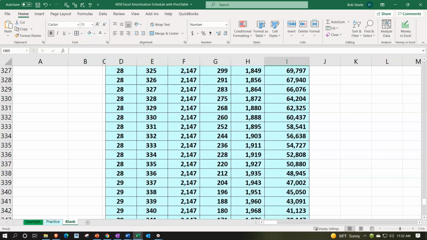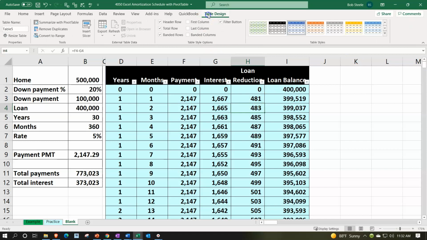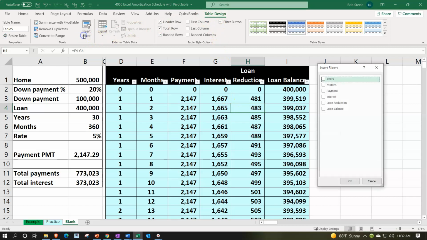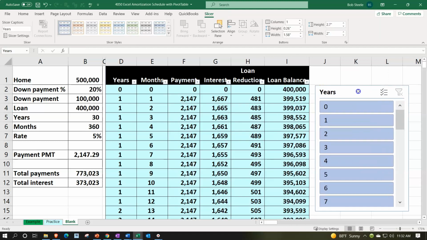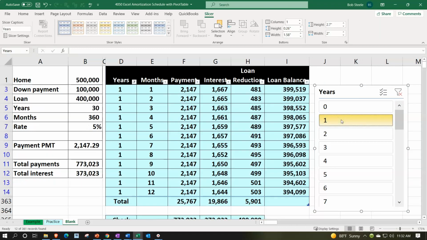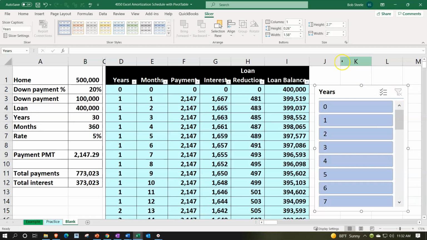So now, of course, you could add your slicer, which we did last time. So we got the nice slicer tool, which we can go to the table designs. You got to be in the table. Table designs, slicer. Slice it up. Typically years is what you might want to be slicing it into. And so there we have that, breaking it out by year. So that's nice. I'll close the filter out. We did that last time. Now we're going to make the new thing.